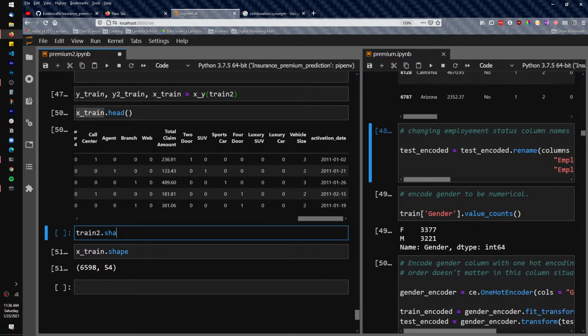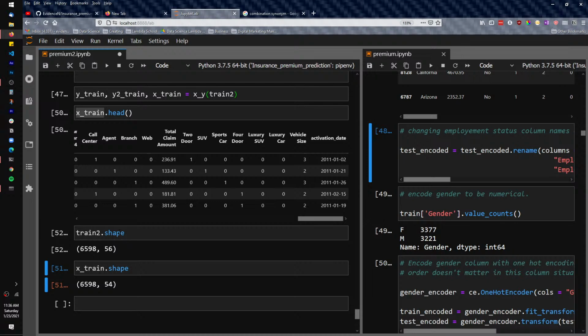Train 2 dot shape. Okay, it makes sense. So in the original data we have 56 columns. After dropping the 2 we are supposed to drop, we have 54 columns.